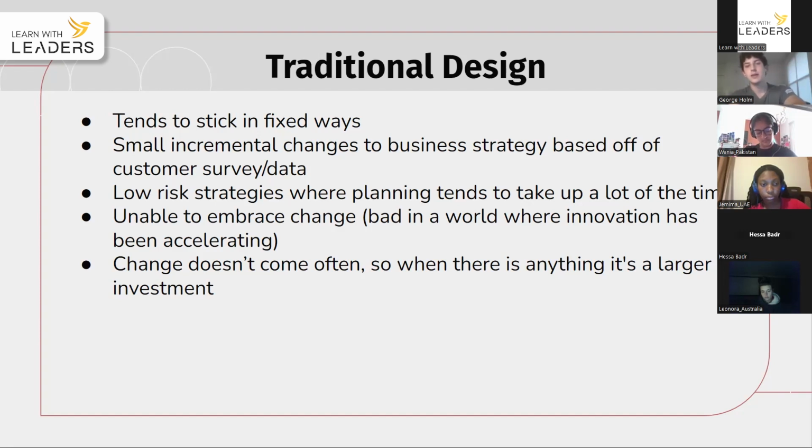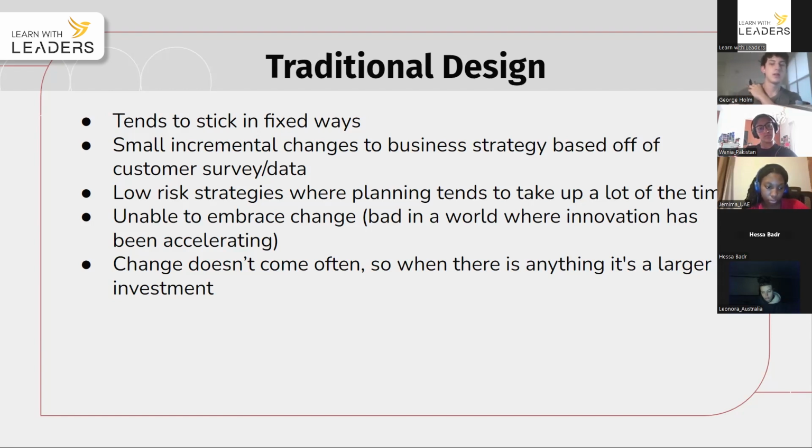So with traditional design strategies, you don't have enough time to spend years trying to make small changes. And there's a lot of documentation that goes on. There's a lot of overhead and process and people you have to go through just to get anything changed. So it's actually very expensive to make very small changes, which is risky because when you make changes in this sort of strategy, they're more permanent and hard to undo. And there's a lot of financial risk that goes with this sort of thing.